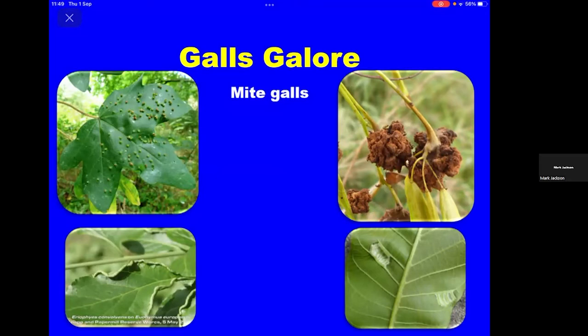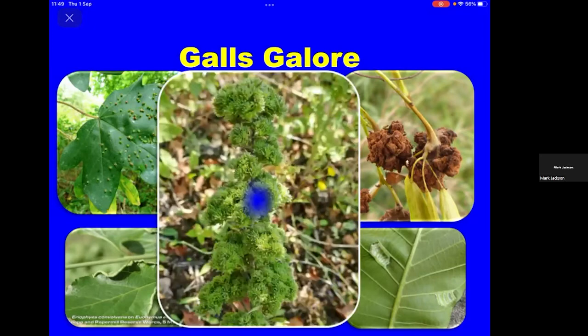I mean, I've got a tiny walnut tree growing in my front garden. I can see it now while I'm talking to you. And that always has these galls on. But more spectacularly, sometimes mite galls can do things like this. This is Aceria echii on bugloss, where the whole plant is fasciated. You certainly know when you come across this.